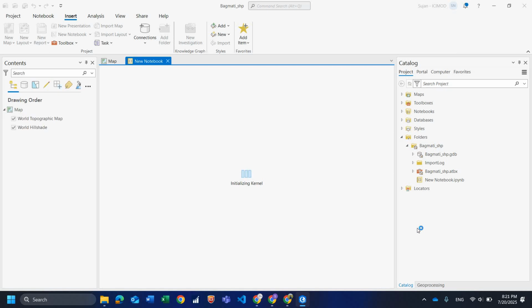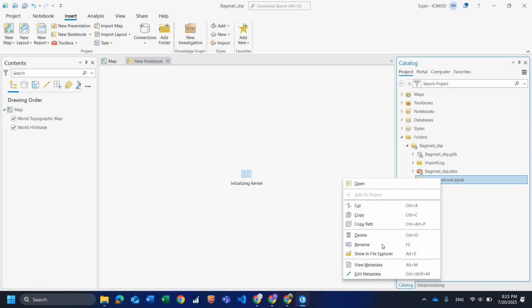Firstly, let me wait for it to open for a while. Okay, it is taking time. Let's just wait for a while. Maybe my computer is getting slow, that's why. In the meantime, can I rename it? Let me just check if I can rename it.